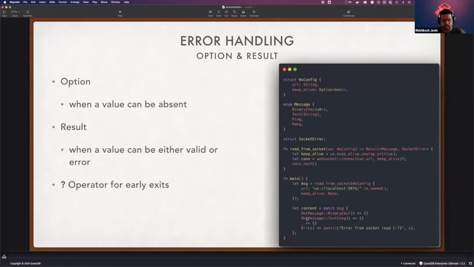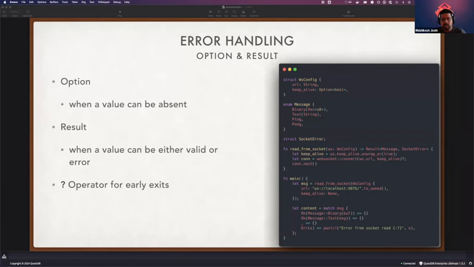Another thing that I really liked about Rust was the way in which error handling is done, right? So Rust requires you to acknowledge the possibility of an error very explicitly, and take action to handle the error even before your code can compile. This makes the program more robust, of course, because you will discover and handle errors at the time of writing code rather than at the time of production, right?